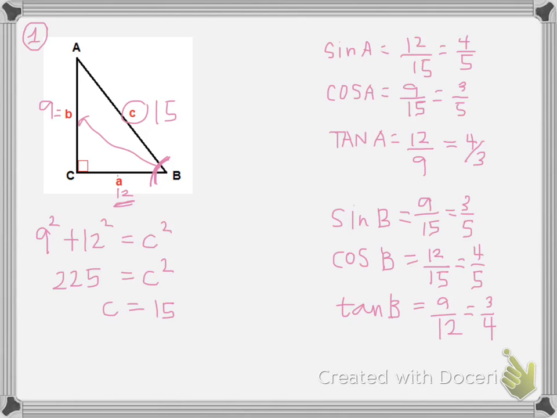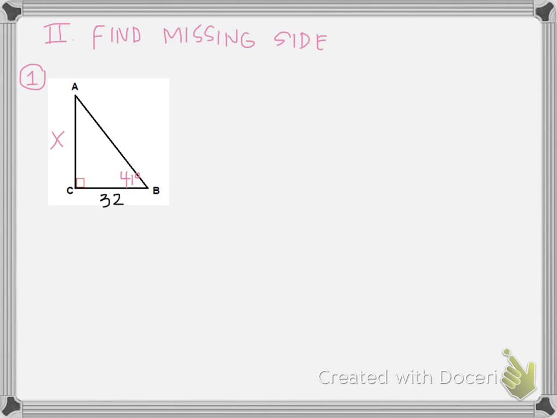Okay, so now we're going to talk about if we want to find maybe the missing leg on a triangle, or a missing side. So let's look here. If I wanted to find the missing side here, my missing side is x. I'm given my angle 41 down here, so that's my B, and I have a ratio right here. I don't know my hypotenuse, so I want to find the side opposite of the angle, and I know the adjacent side. So I want to find my opposite and I know my adjacent.